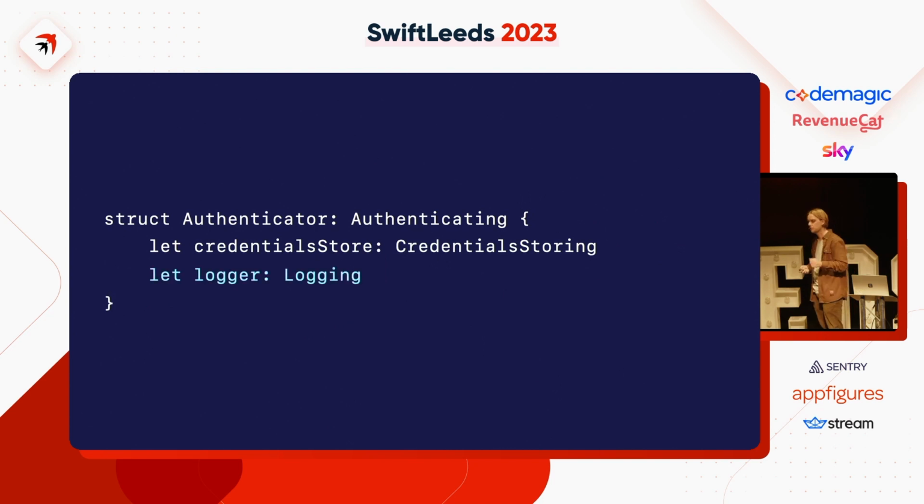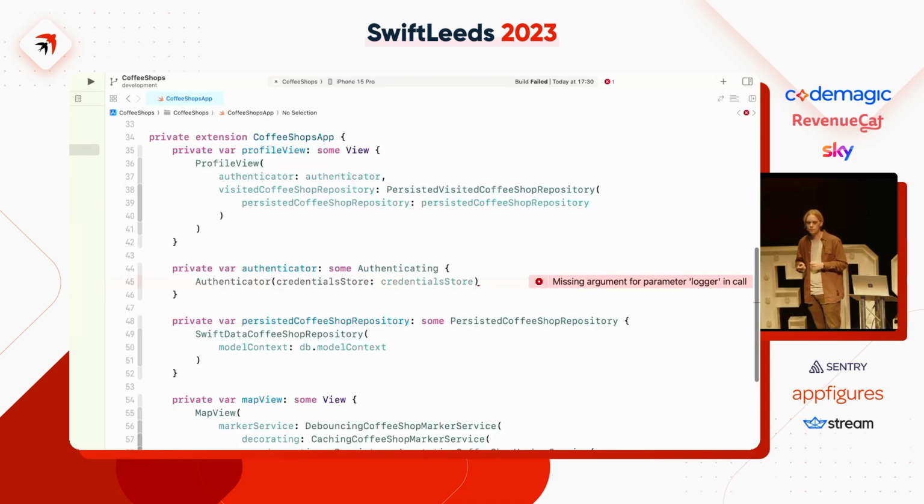So for example, if someone were to modify our implementation of Authenticator to add another dependency, for example, something that conforms to the logging protocol, then that modification of the graph will be surfaced as a compile time error in our composition root layer, reminding us that we need to tweak our Authenticator composer to inject an instance of an implementation that conforms to the logging protocol.